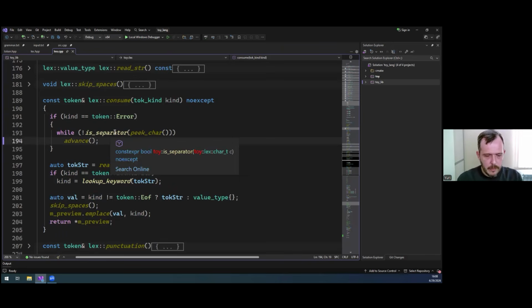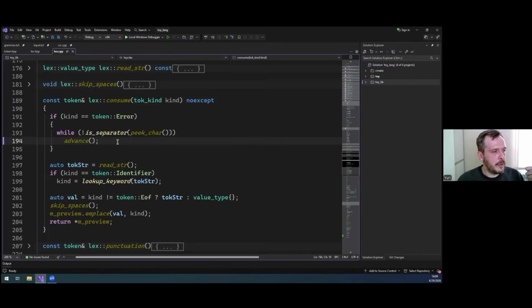Let's say we are looking at a number and we see 1, 2, 3, x. And x is not a part of the number, and it's not separated from the digits by anything. It's just glued to the last digit. In this case, this token is something we don't know, because we cannot have something other than a separator there. So we say, okay, it's an error.